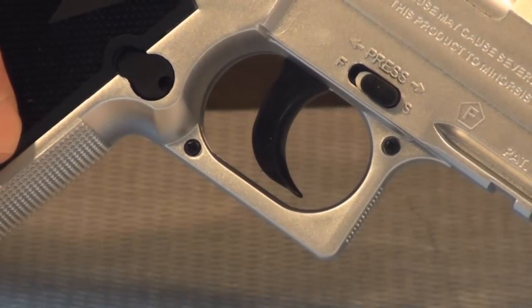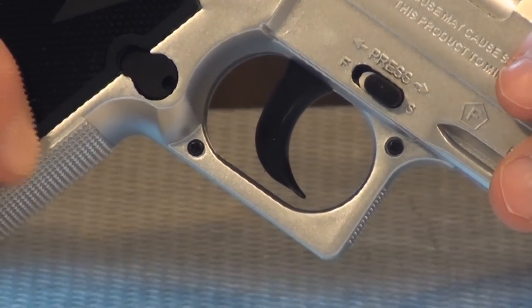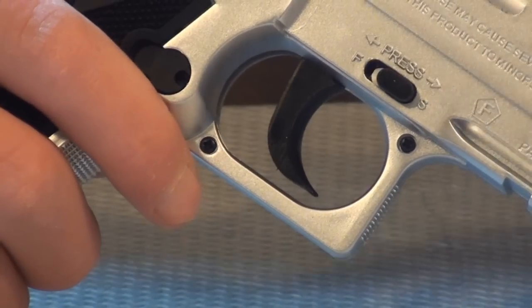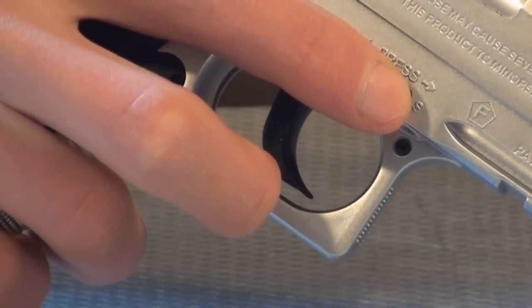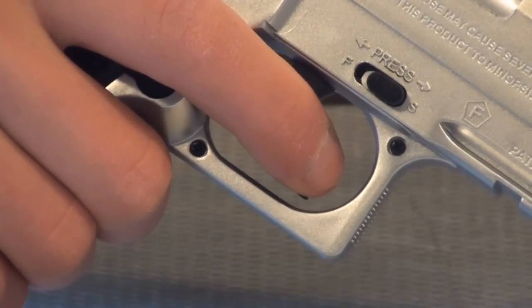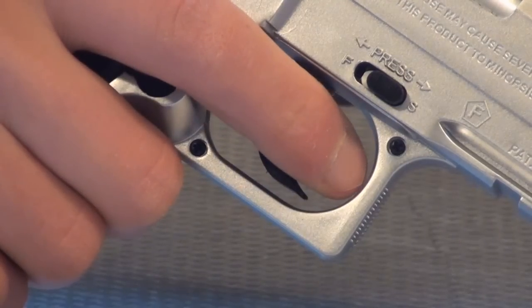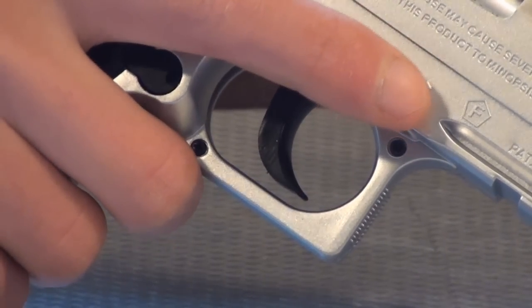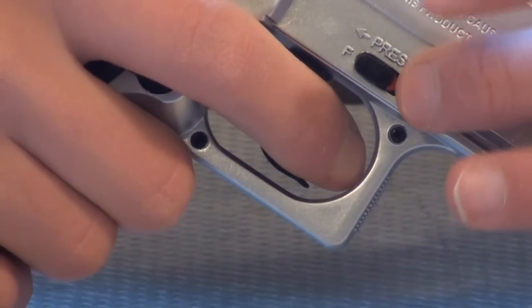Then there is, of course, a standard feature on all airsoft guns, your safety. The safety is located on the right side of the gun just above the trigger. Here it is when this small little button is facing towards the front of your gun. That means the gun is on safe. However, in this case the trigger can be pulled. However, nothing will happen, just a smooth pull right back. Push it over, it's on fire. As you can see there, red will be seen.